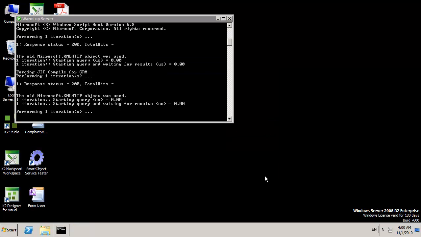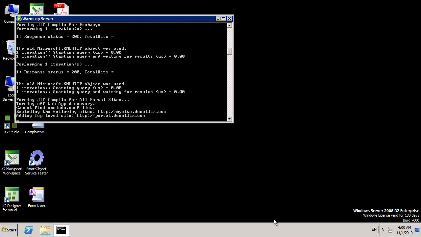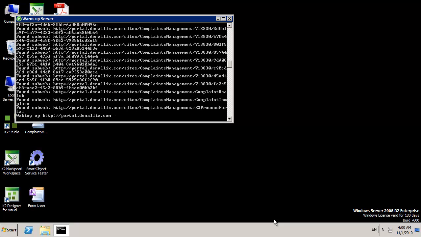Right. As this machine starts up, what you'll see is that there's a couple of scripts that run immediately on startup, and what these scripts do is just help warm up the machine. So effectively it runs through a number of scripts to hit CRM, hit SharePoint, and force the compiling of the different web applications. It'll pretty much run through all your different web pages and warm them up. What I also recommend is that if you add additional pages, add them at the top end of this warm-up script, so that they get hit a little bit early on.